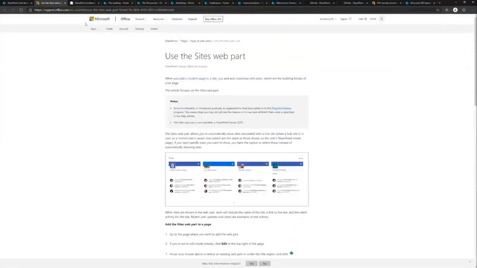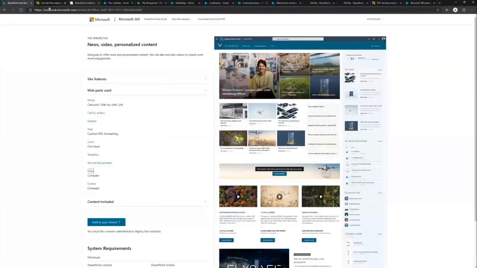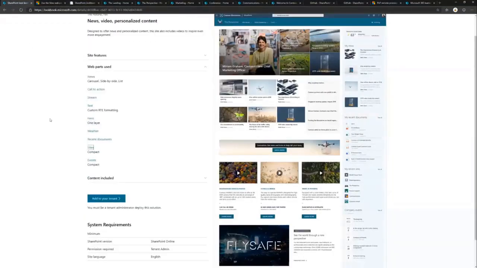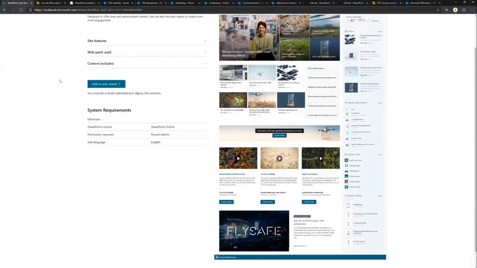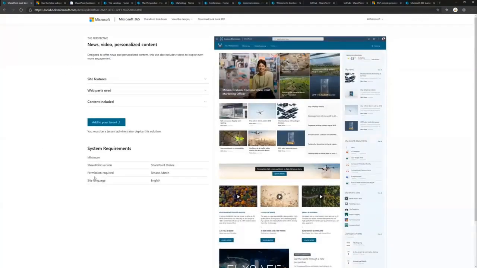Now, this is obviously nice. You can read about the functionality and how things actually work based on the documentation, but even more importantly, underneath here we can see the most interesting functionality, which is add to your tenant. So you can actually deploy these templates to your tenant as long as you are a tenant administrator.